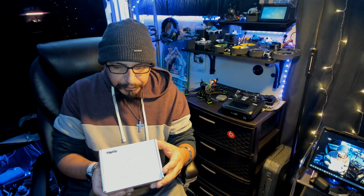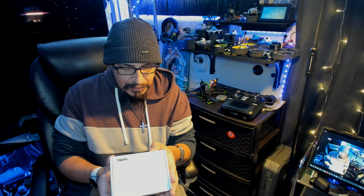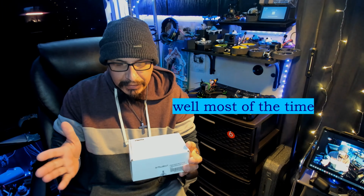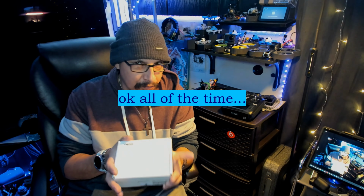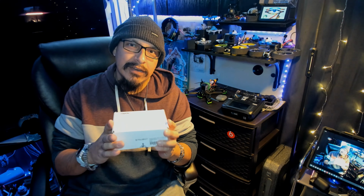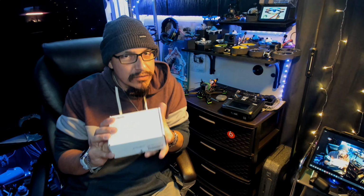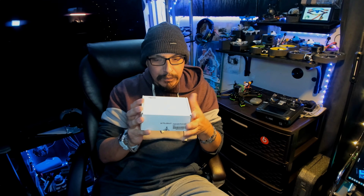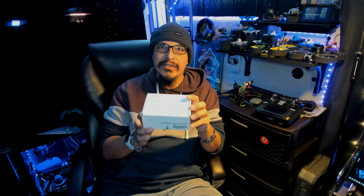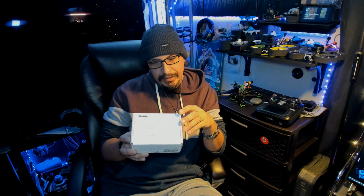I was reading the lot number. It says 2002. I'm like, dude, this thing better not have been made in 2002. But yeah, the first one went out on me, okay? No bueno. So I sent it back to Amazon. I was pretty much a noob back then, a newbie drone pilot, and I didn't really know what to do. I didn't want to mess with it, so I just said, I'll just get my money back. Oops, just kicked the camera. I'll just get my money back and buy something else. And I did, as you can see, okay?